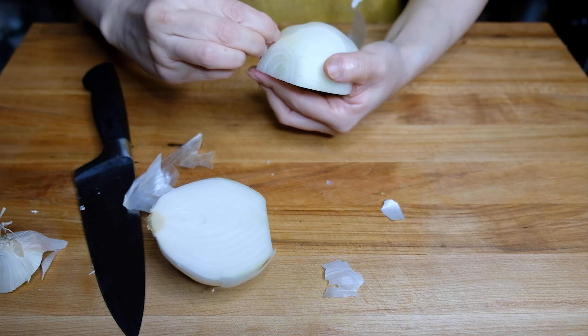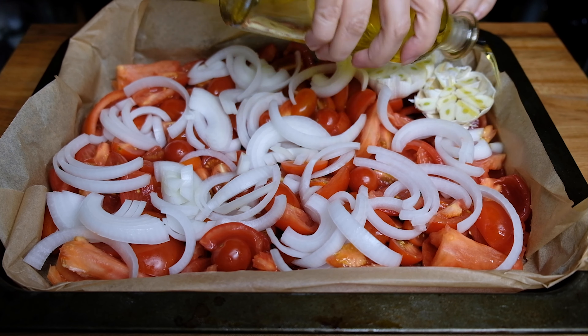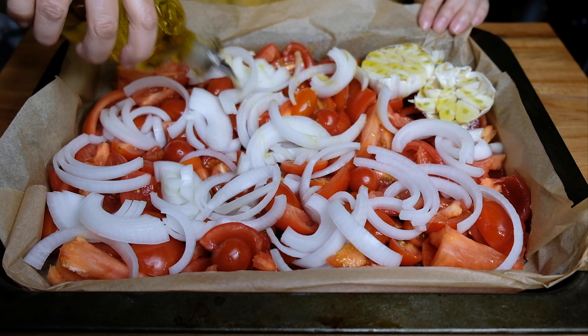I have a deep baking dish with everything layered in. We're going to sprinkle this with two tablespoons of a good olive oil, then a half teaspoon of sugar — this is going to bring out the inherent sweetness of the tomatoes and onions. We're also adding two teaspoons of kosher salt and a teaspoon and a half of freshly ground black pepper. We're going to roast this in the oven for 45 minutes and it's going to get juicy, roasty, melty, and beautiful.